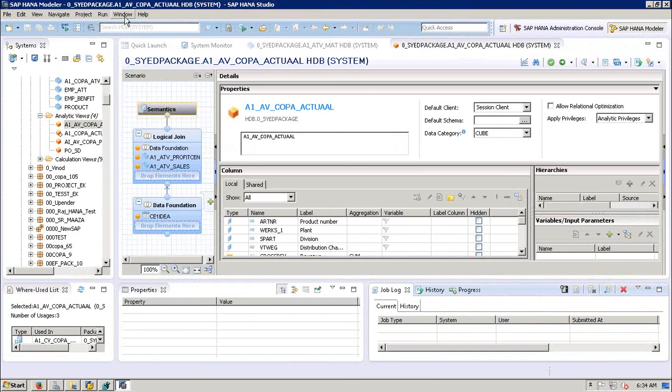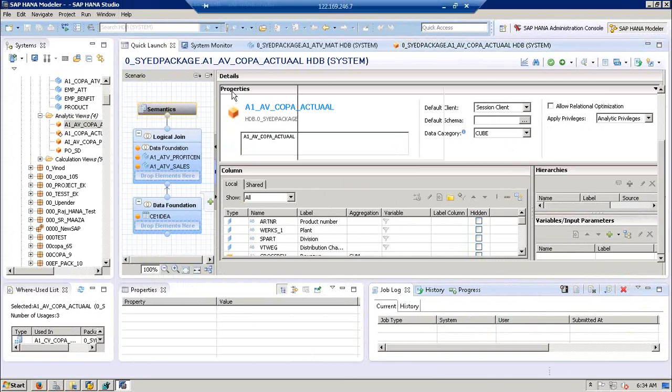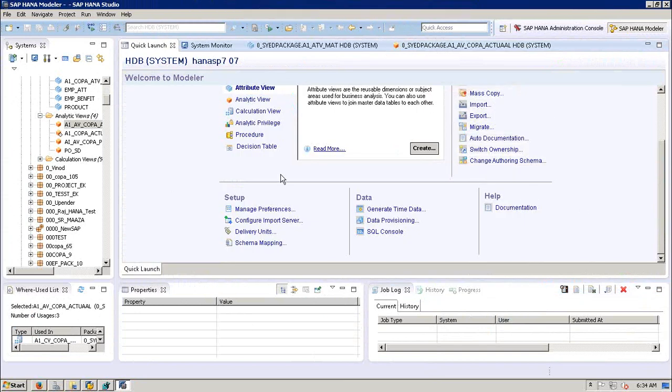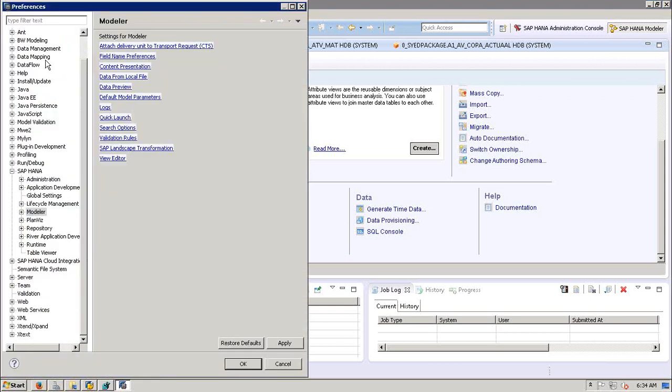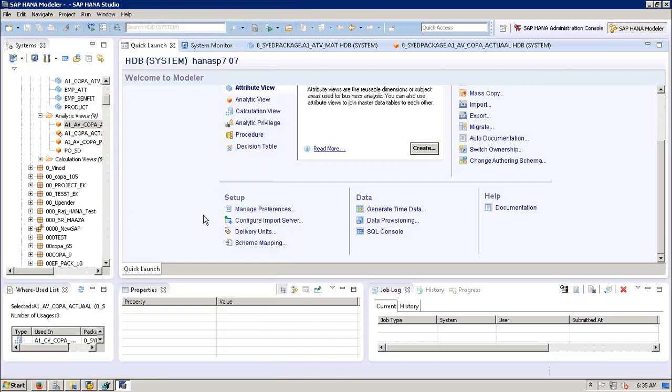Okay, now let's go into the second part of the quick launch that we have been looking at. As a modeler, you will be using these options more. So here, if you look at the setup option, the first one is manage preferences. So you can click on manage preferences and you can select basically what are your preferences as an individual user. You can restore default as well. If not, you can apply the changes. Whether what kind of, how much data preview you want, how should the flow of these connecting lines be. All of these you can go and select here in the manage preferences.